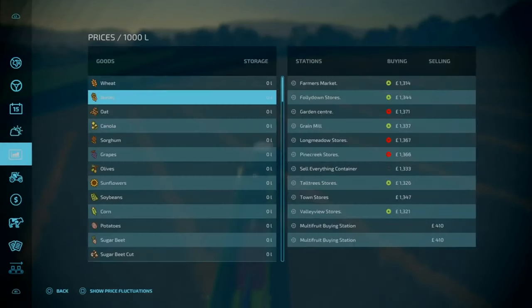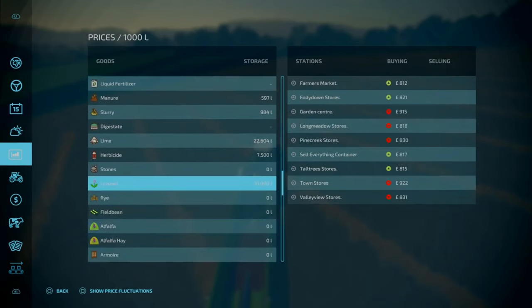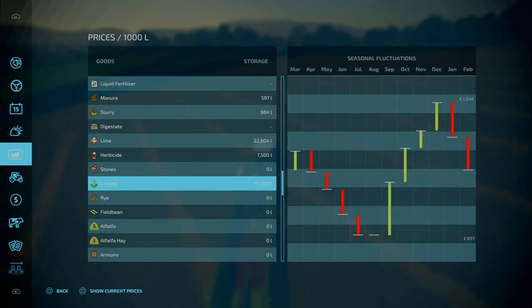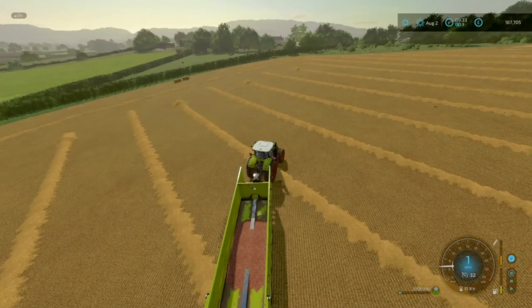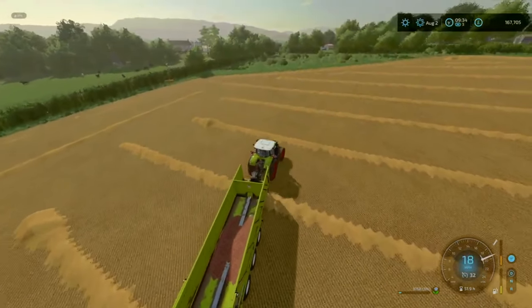If we look at the prices for linseed, I think at the moment it's worth around 850 quid or so per 1,000 liters. Oh no, less than that. Actually, town stores, 922, but on average about 820, 830 with the odd peaks here at the garden center. But if we wait just a few months, till December, we can get about 1,200 per 1,000 liters. So that's what I'm going to do. Similar with field beans, we're going to harvest those soon, and we can get maybe 3 grand for 1,000 liters, but we have to hold those crops for about 9 months, not quite a year, but you know what I mean.